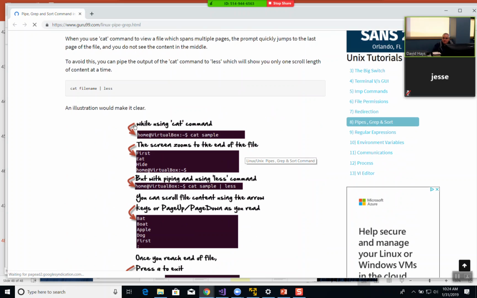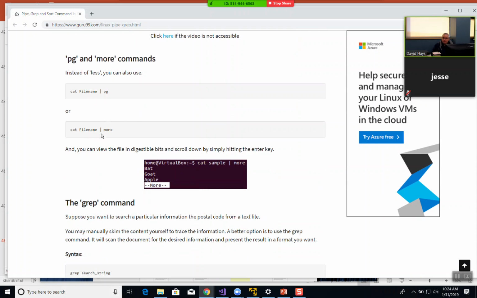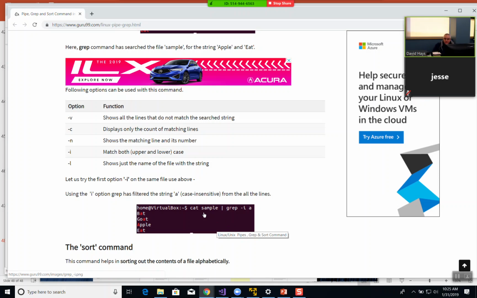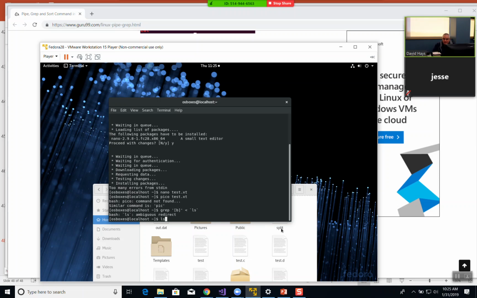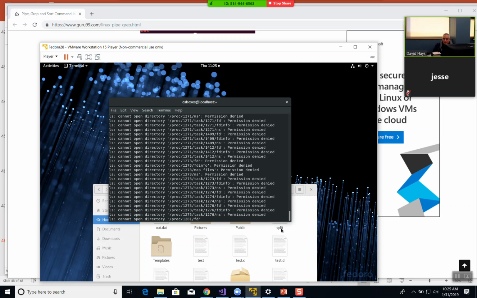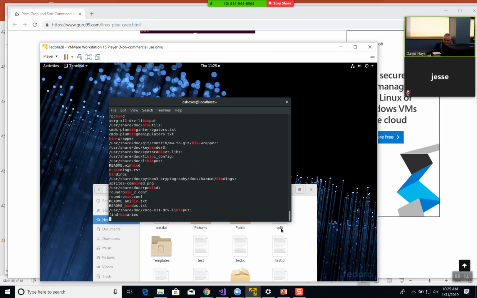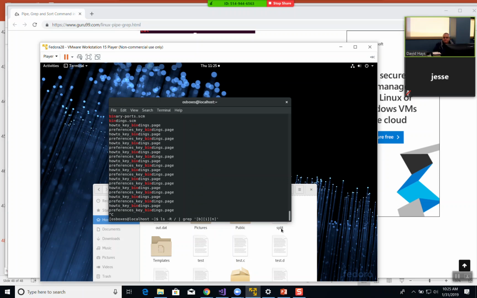Okay. Oh, maybe I need to go that direction. Grep. Let's just try that. ls dash recursive slash, and then I'll pipe that into grep, and there it went. See, that's in red. So grep's not at the beginning. You take whatever command you have here and you pipe it into grep.